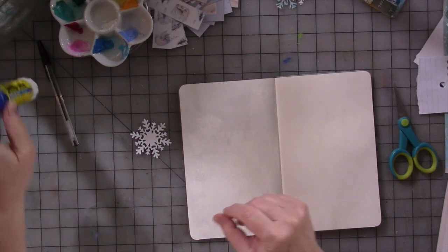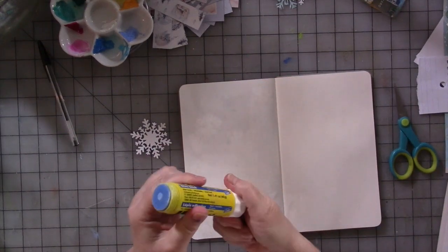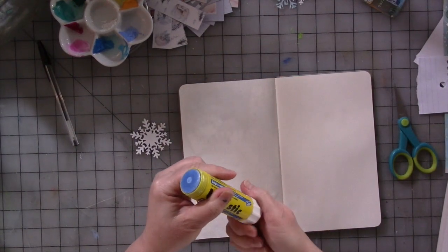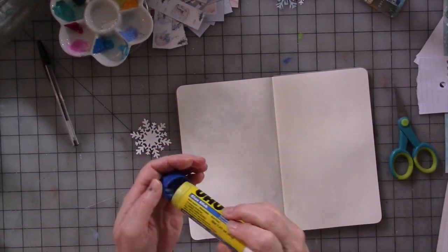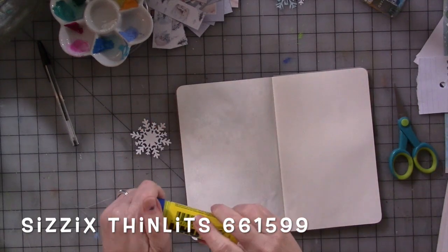These are a Sizzix die that I literally just got in the mail yesterday. I ordered it at Amazon. It's a Tim Holtz die. I need some more. Yoo-hoo. Good thing I have more. I will put the name of the die here somewhere, and there'll be a link in the video description.